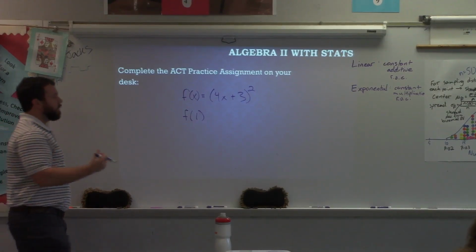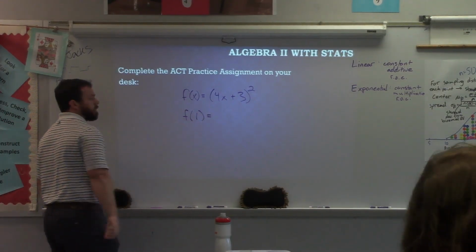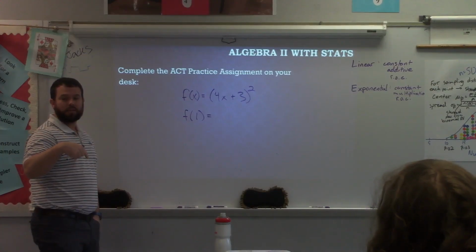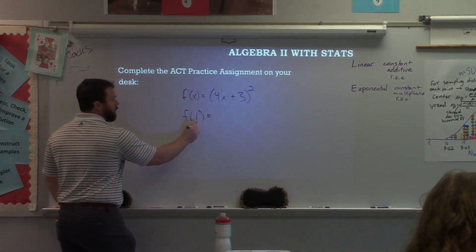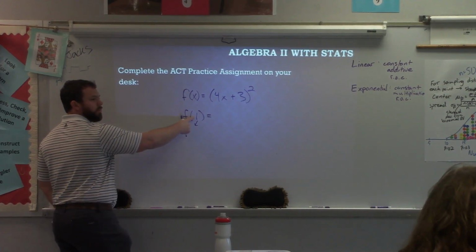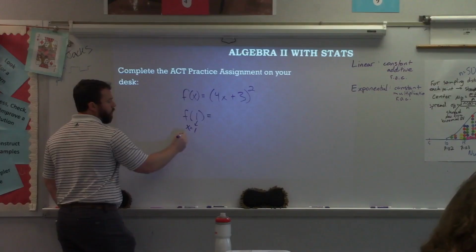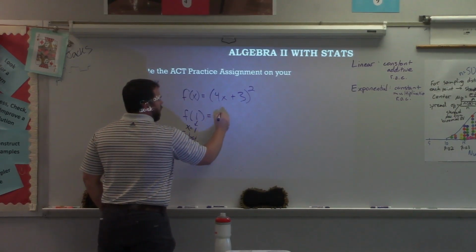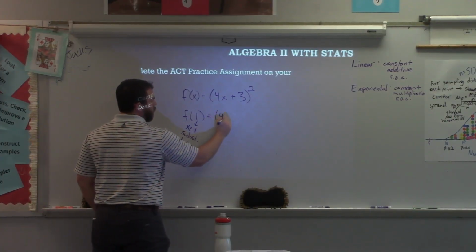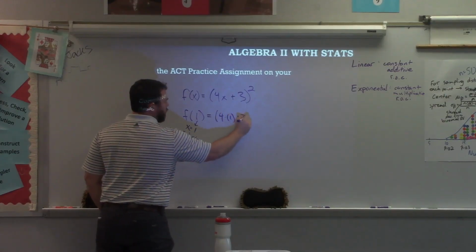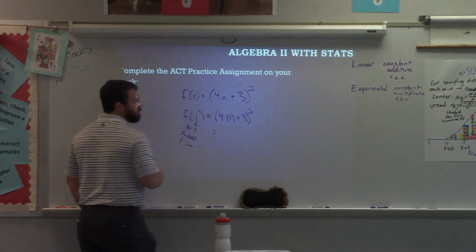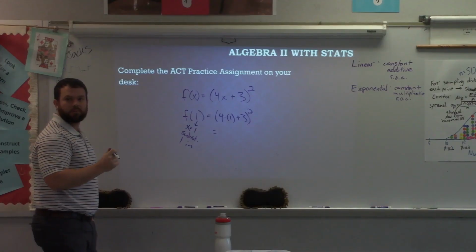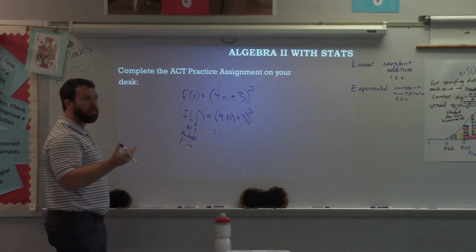So, what did a lot of us do with that 1 right there? You said you add the 1 to x? There we go, right? So literally, what is that 1 taking the place of? X. We're saying x is equal to 1, so substitute 1 in. So we get 4 times 1 plus 3 squared. That's it. Simplify it. What's my order of operations? Which, by the way, you could just put this into the calculator, but what is my order of operations?